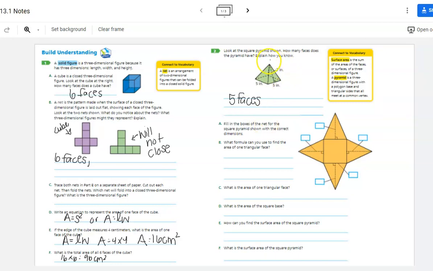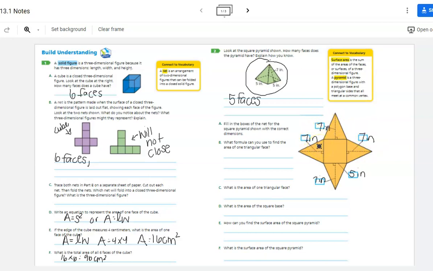Okay, so we're taking this right here and we're cutting it and laying it flat. So the lengths right here of the square, it says they're 5. So I'm going to fill this one in with 5 inches. They say that the height of the triangle is 7. So all of these pointing to the dotted lines is going to be 7 inches. And I'm just going to write 7 inches on the rest of them.